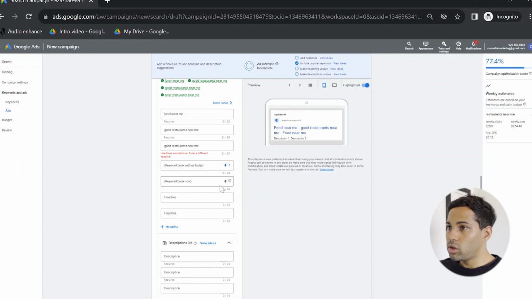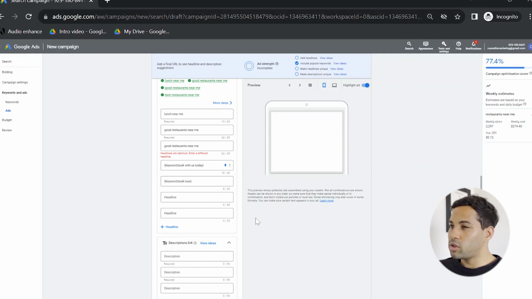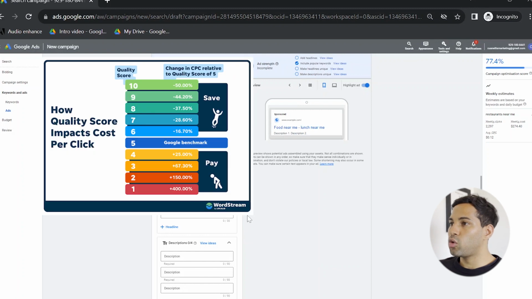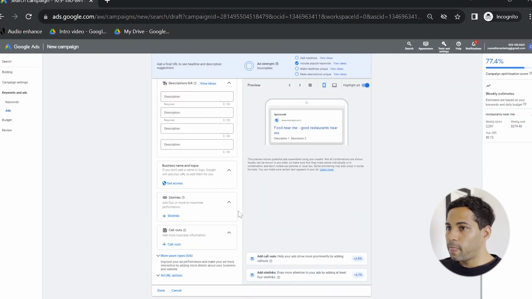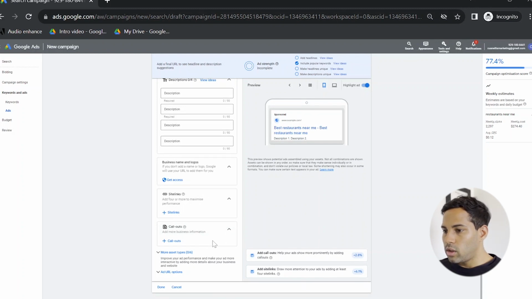Again, quality score, expected CTR, ad relevance, and landing page experience should all be above average. These are all contributing to your keyword's quality score, and basically the higher your quality score, the less you pay for clicks. The less you pay for clicks, the lower your conversions will be. By testing and optimizing the ad copy, you can find out which ad is the best for which ad group. So you want to start again with at least 2 ads per ad group so you can start testing straight away. Link your ads to the most relevant landing pages on your site. Essentially, you're just trying to figure out what's the most effective ad copy for your ad groups by testing different combinations.